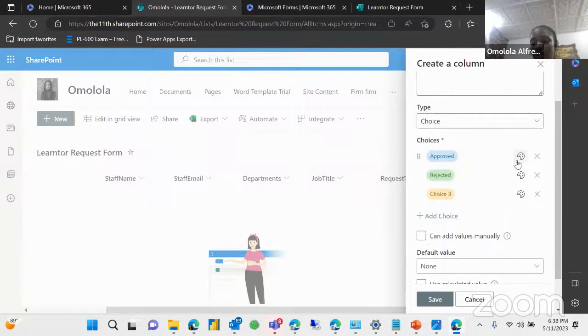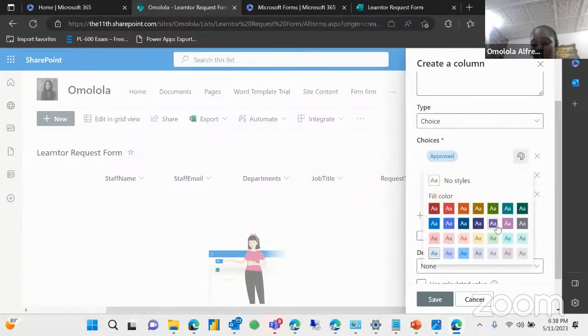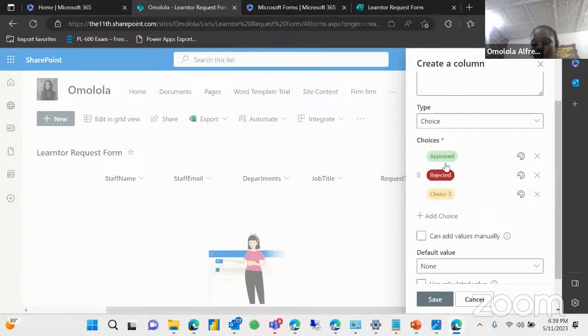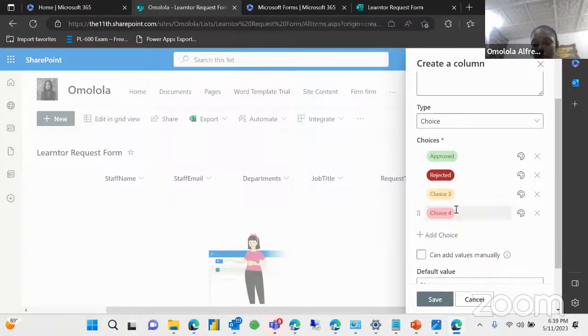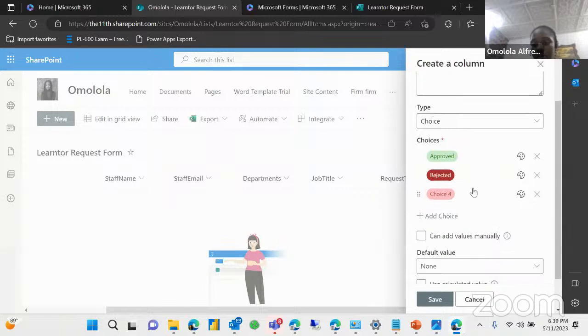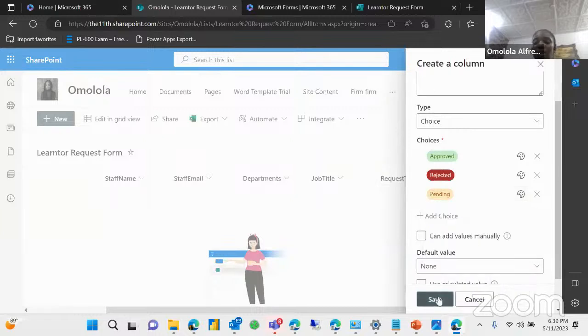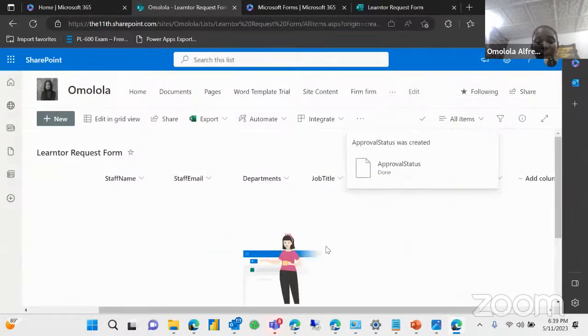So approved should be green. It's not necessary, right? But these are just part of the checks I try to put. So approved is green, rejected is red, and pending is yellow. Yes. And we will save.